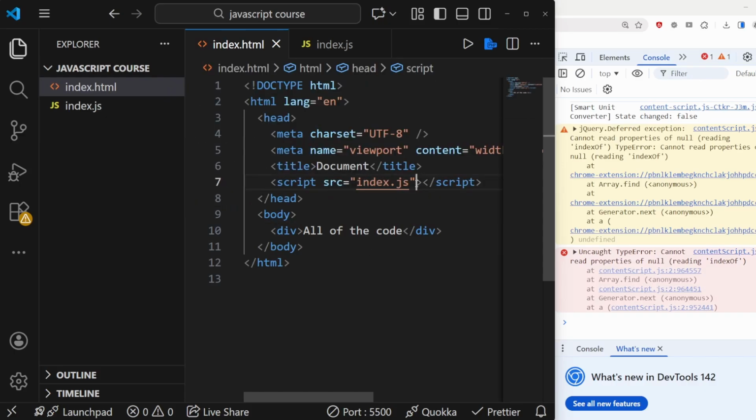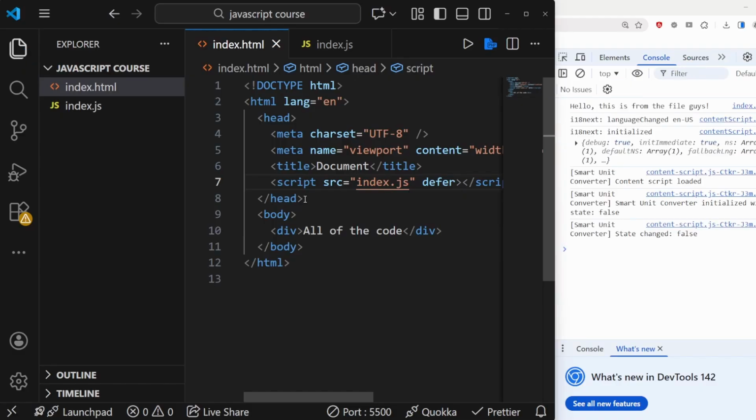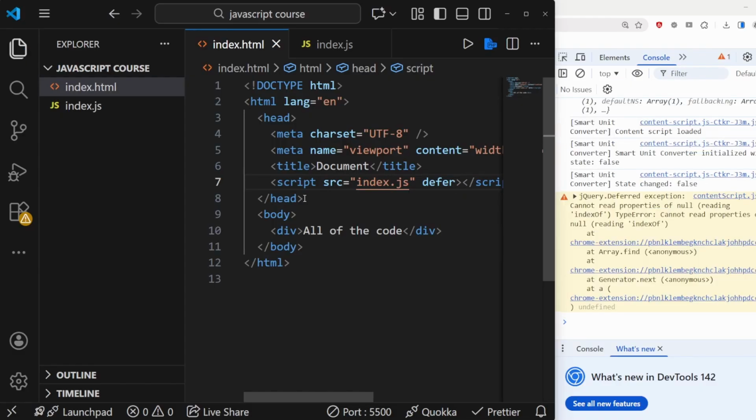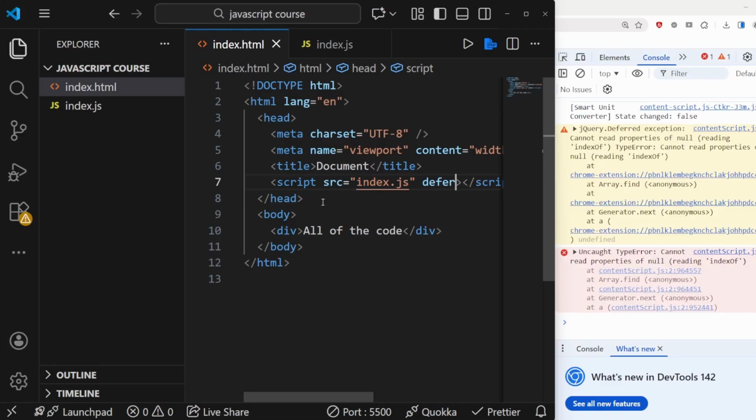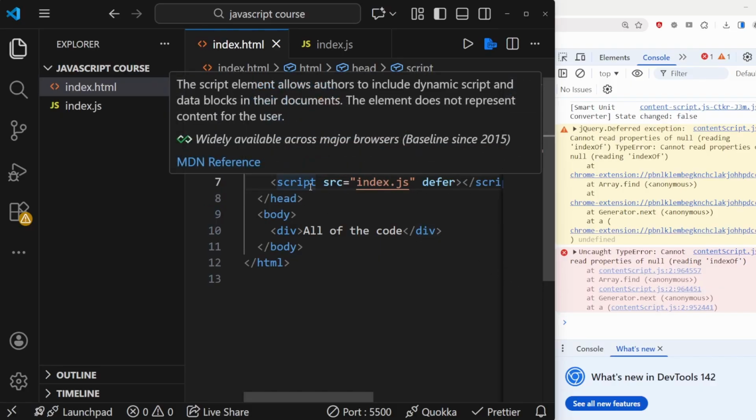And of course, this is not optimal because, as I already said, this can result in a lot of bugs. But the modern method to actually do this is to use defer right here, which tells the browser first execute HTML and then execute JavaScript code. And this here is the method that we're going to use throughout this tutorial. So a couple of years ago, you would always add the script at the bottom of your body tag, but nowadays this here is fine and actually a modern way to do it.